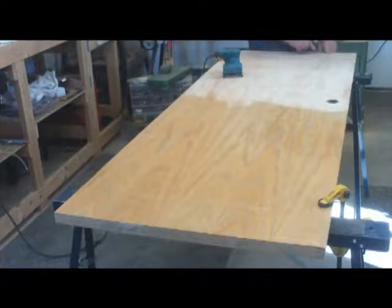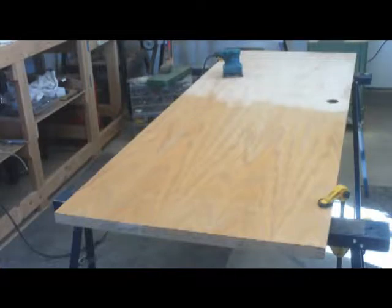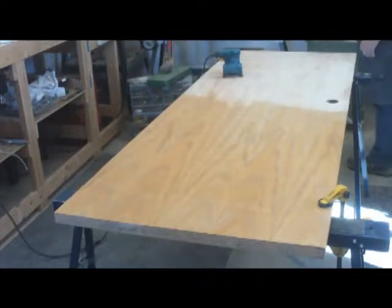It looks like somebody patched it up already. If they did, they did a really bad job. So basically, I'll show you how that's done. It's nothing really too complicated. I use my bandsaw, grab myself some oak, you know, hardwood flooring or whatever. I just cut it on the bandsaw, harvest the dust afterwards, and that's what I use for sealing that hole. It actually does a pretty nice job.